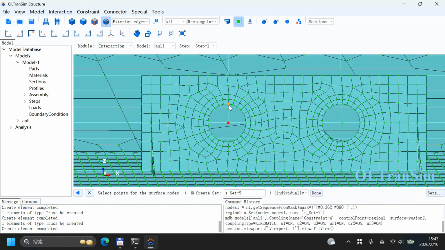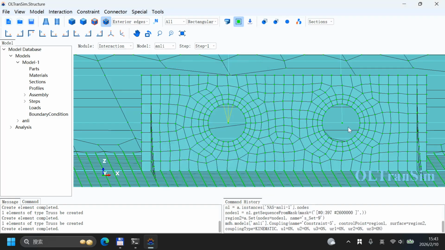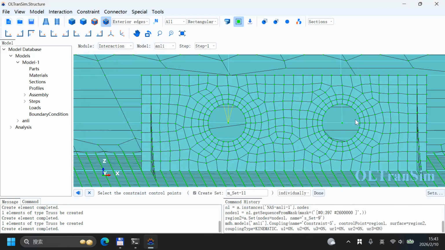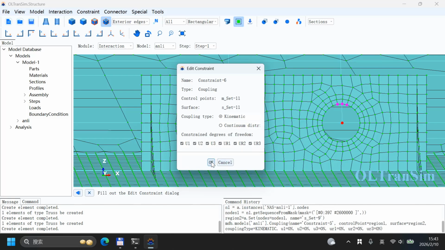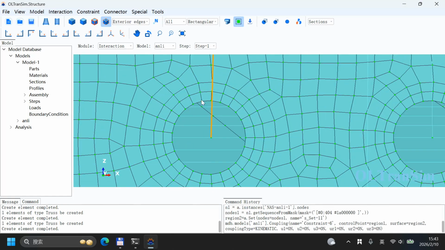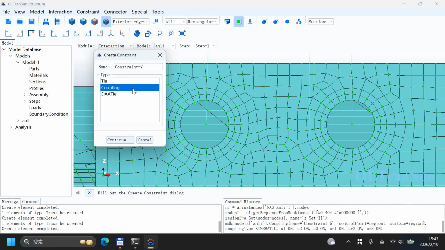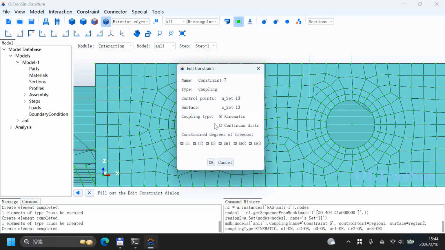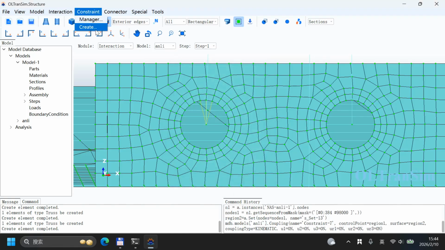It's a similar way. Okay, it has two coupling left. The last one.